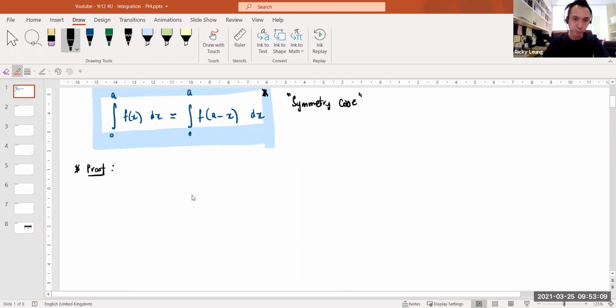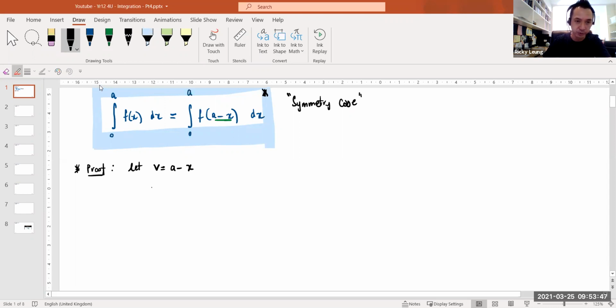So let's start. To prove this, what we're going to do firstly is replace the inside here with a letter. We're going to use basically substitution, or u-sub, to replace it. Maybe let v equal a minus x. We're going to prove that the left-hand side equals the right-hand side. So let v equal that. Because there are limits as well, we're going to do what I always call the triple sub: we change the limits, sub v in, and also sub the dx in.